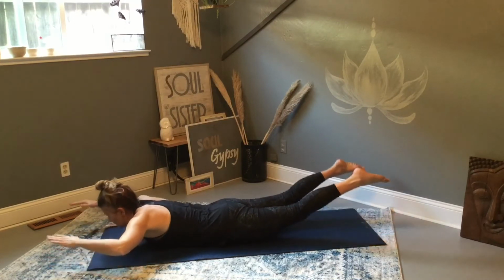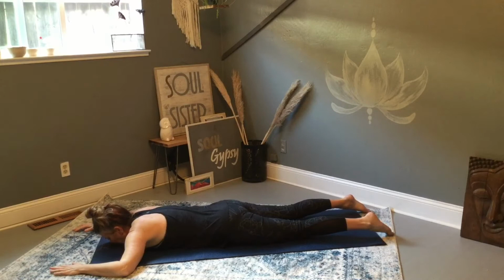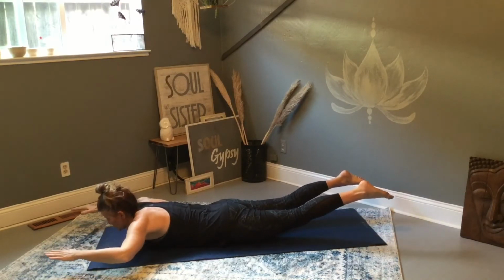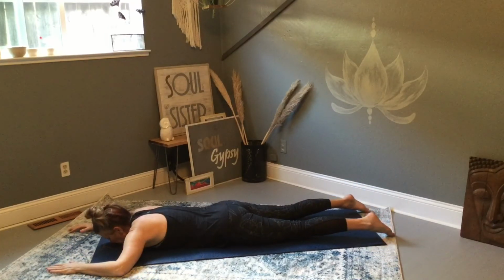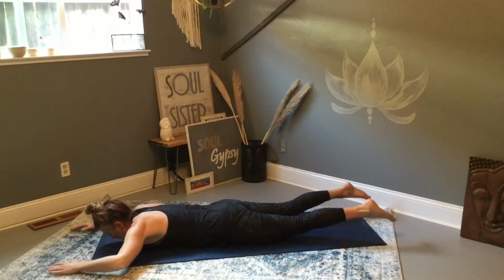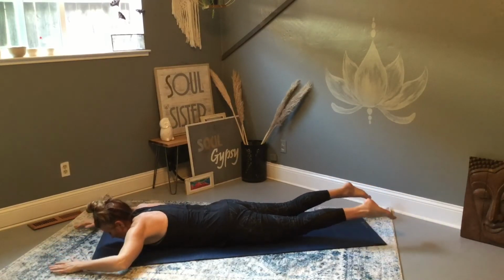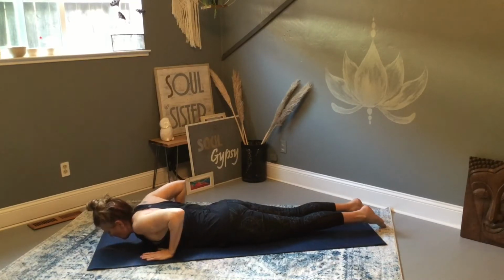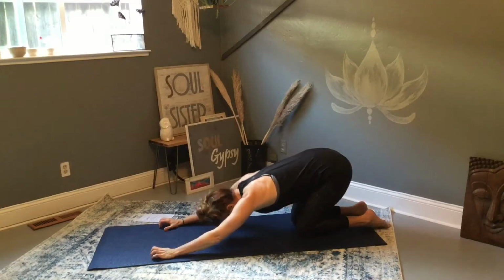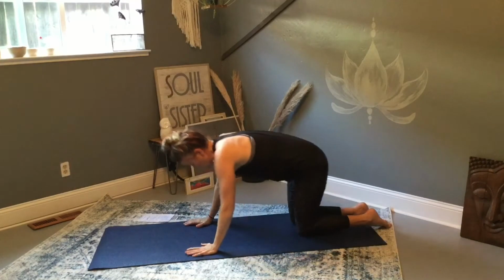Lift. And down. And up. And down. Do not arch your neck. Look straight down at the mat. Up. And down. And up. And down. Hands outside your chest. You're going to push yourselves up and back into low back stretch. Release some of the pressure on that low back. And come back to table position.